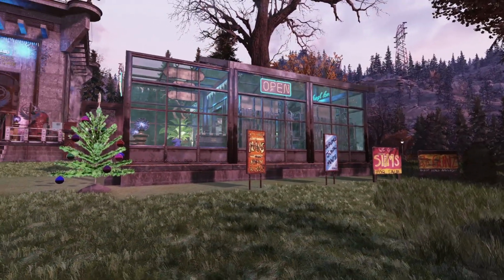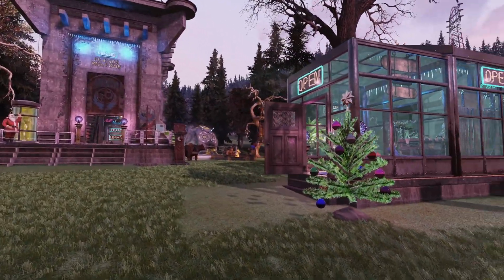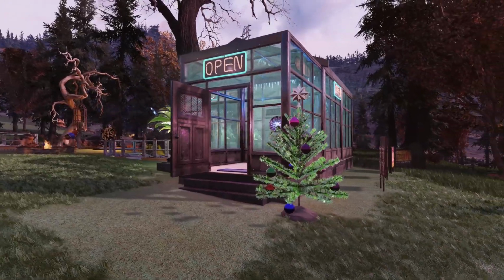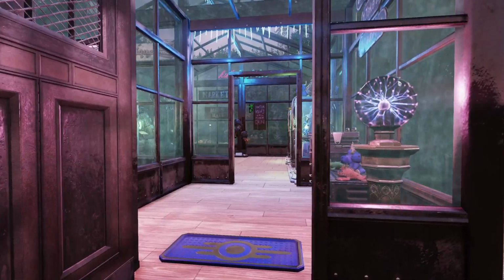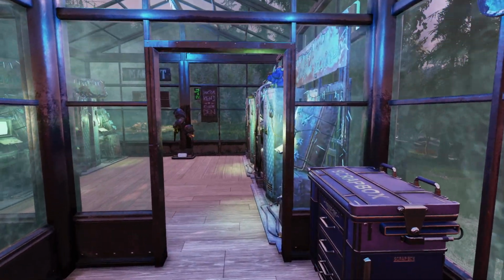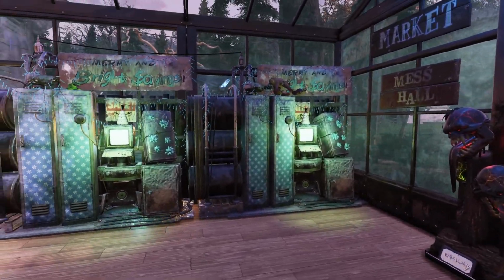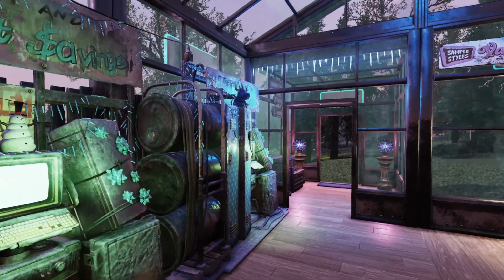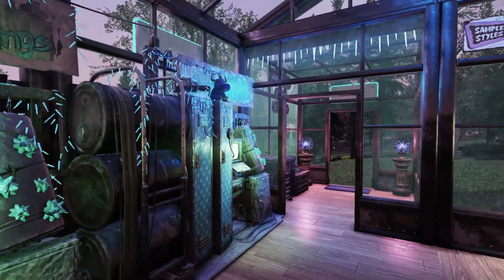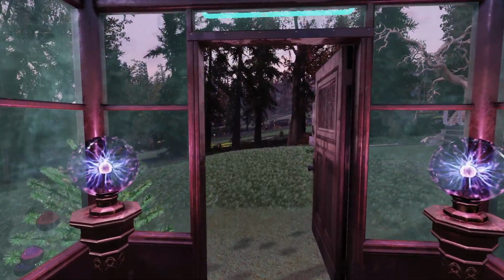Nice little player vending area in the greenhouse here, making use of the new textures available. A lot of people taking advantage of the little sort of cyan tone to them there to create underwater vibes in their shelters as well, which is a good little idea. It goes with the slight tint to the glass there. But coupled with the Winter Wonderland type vendors, it works quite nicely in here, along with the blue lighting as well, the neon icicles, which is very, very cool. Nice little easily visible vending area just outside the camp, which is always cool.